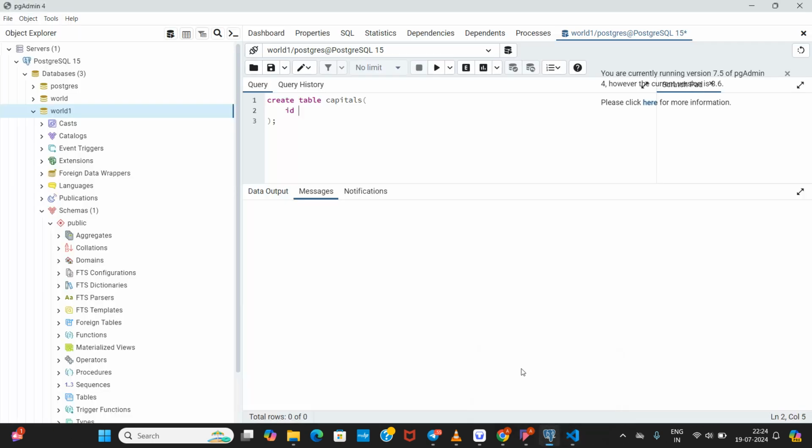So I simply give SERIAL. What it will do is auto increment, so even if we didn't give the ID number, it will auto increment the ID based on the previous one. So you'll understand when I do it. And the next thing is PRIMARY KEY.